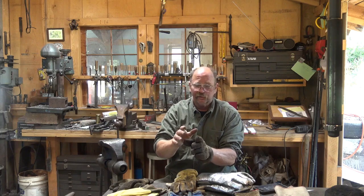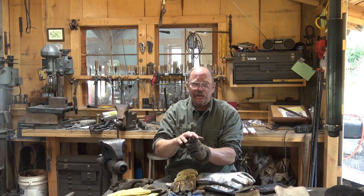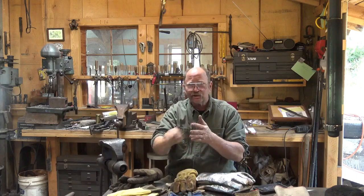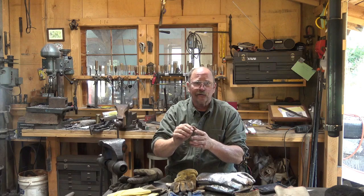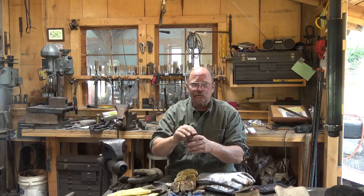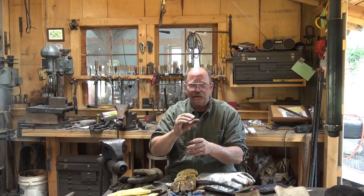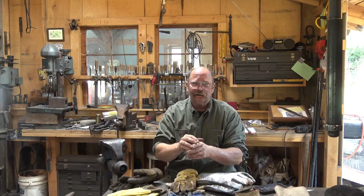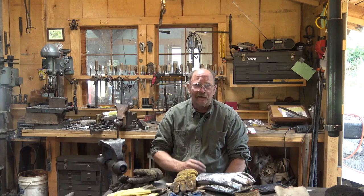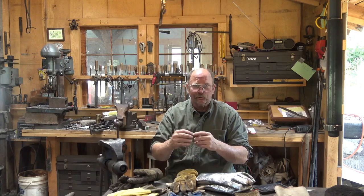There are some gloves that are better than others, and I'll talk about that when I get to when you should wear gloves. But a lot of people have ended up with an injury that will take a year or more to heal and may never fully recover from, instead of a flesh injury you could take care of in the emergency room with maybe a month of recovery from bone damage. Gloves around rotating machinery can be a real problem, especially machinery like a lathe or mill with a big chuck that may have parts that want to grab.